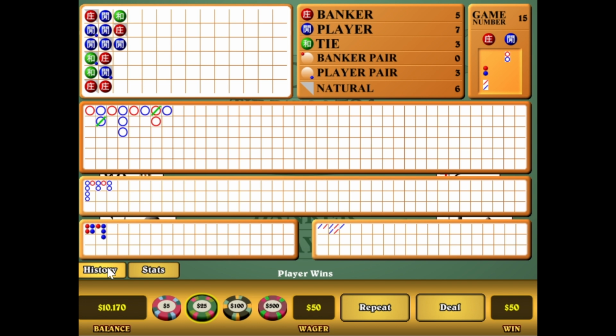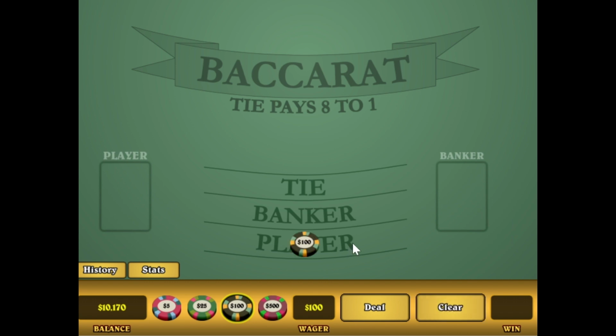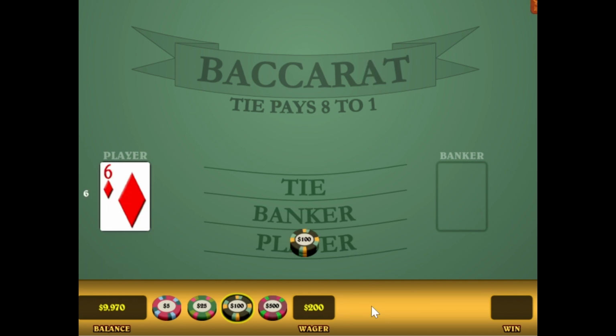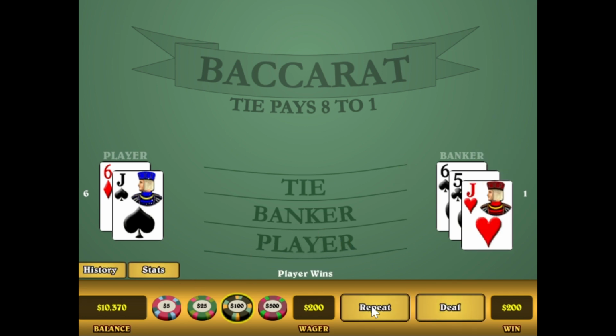All right. We're going to go with the strength, which is player. We're going to abandon our strategy of playing a chop. We're not going to do it. We're going to go for player. But the difference is we're going to start with $200. Here we go. And we just won. Okay, that was too easy.